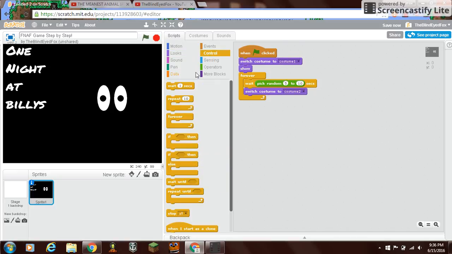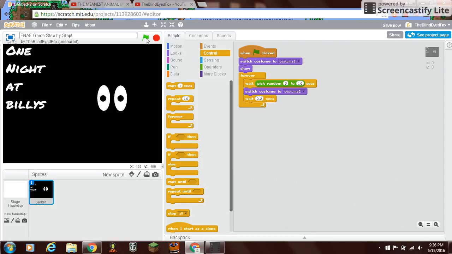What you want to do is then go back to wait 1 second in the control section, put it there, and then modify it, put 0.1, 0.2, or 0.3, your choice. I'm just going to go 0.2 because it's in the middle.